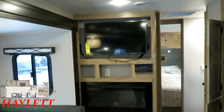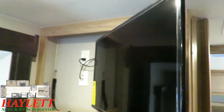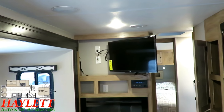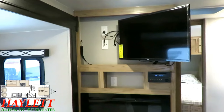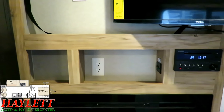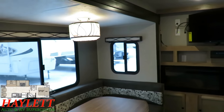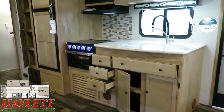TV up here is on a swing arm. If you're sitting in the dinette and want to enjoy some entertainment, you can swing it over. You've got a handy little device charge station right below the TV, with a combination of household plugs and USB plugs so you can pretty much charge anything right here. The electric space heating fireplace is another addition you find on the Liberty Edition over the standard ultralight. It does have LED visuals, and it's an electric heater — you don't have to burn up propane to add a little supplemental heat to your camper.